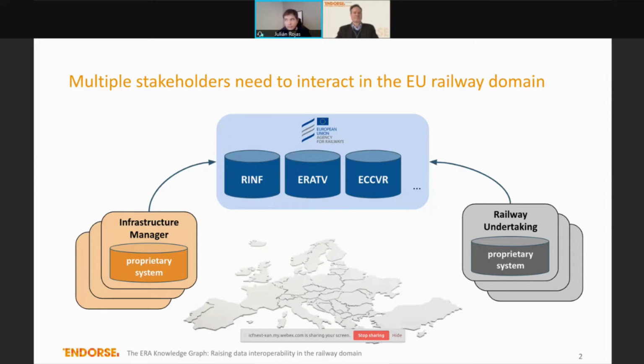So one of the core tasks of the European Railway Agency for Railways is that they put forward a set of base registries to help achieve a certain level of harmonization of the data that represents all these facts. For example, we have three specific ones: the RINF, which stands for the Registry of Infrastructure; the ERATV, which is the registry for authorized types of vehicles; and the ECVVR, which is the Virtual Registry for Vehicles. So these base registries bring a certain level of harmonization for the data, where these organizations are required by European legislation to put their data inside them, to facilitate interoperability.